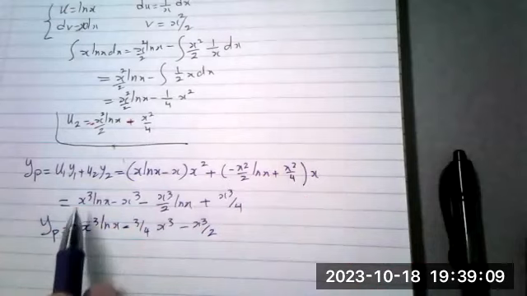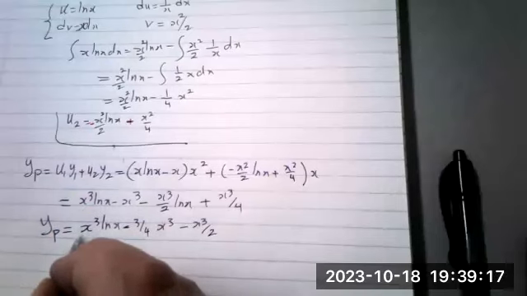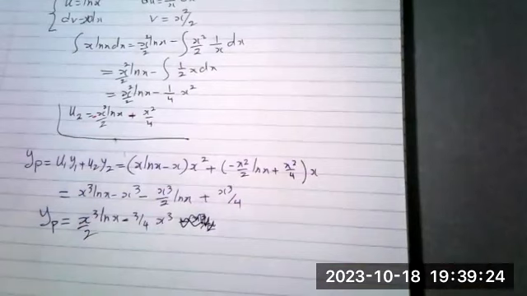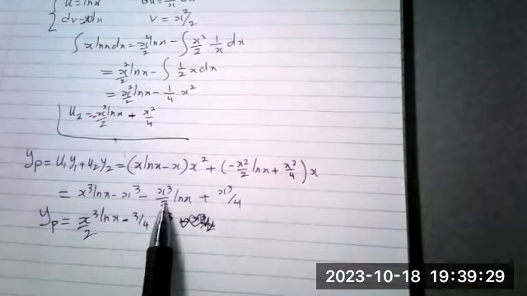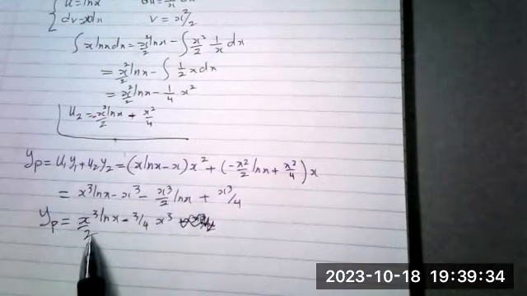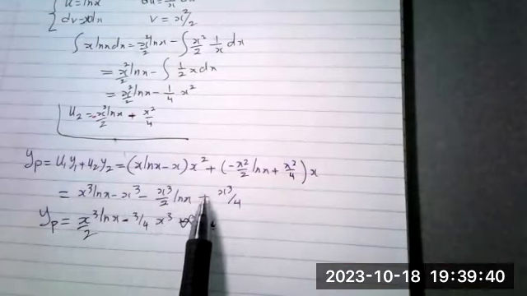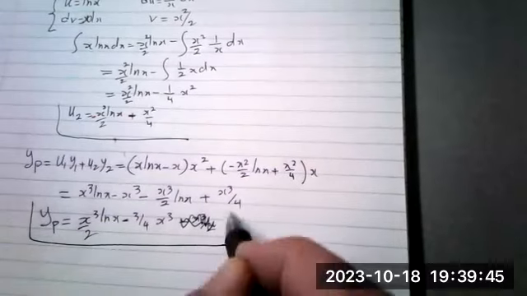I could have done the same for this one. So that's 1 minus 1/2, which is going to be 1/2 again. So this would be the final part. I just simplify the like terms. x cubed ln x over here, x cubed over 2 ln x is like 1 minus 1/2. 1 minus 1/2 would be 1/2. And we have these two the same, it's -1 plus a quarter. -1 plus a quarter would be -3/4. So this would be your yp.